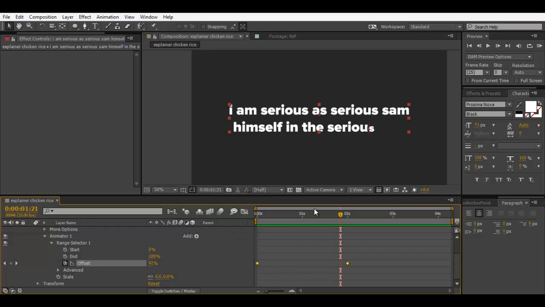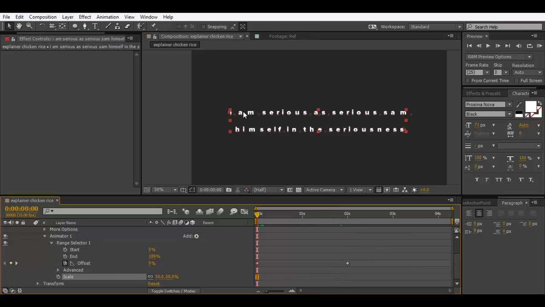So the range selector offset goes from one letter to another letter. Now, for example, if I change this to 50%, each letter starts at 50% and then needs to go to the default value, which is 100. So from 50 to 100. If I start this from 80, each letter will start from there and go back to the default value, which was 100. That's how it goes. So basically here I can say zero.